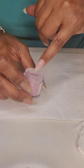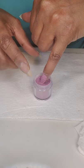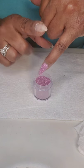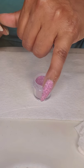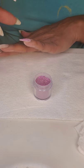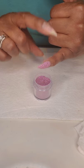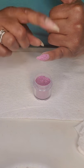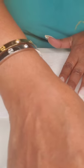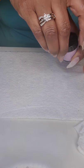And what I'm going to do is just dip that right in there, like so. Let that sit and pull that out. Let's see how that looks, if that caught what I needed it to catch. That looks like it is going to be pretty. That looks like it is going to be gorgeous. Oh my goodness, I am loving that. Okay, so the pinkies are supposed to be glitter. So we'll set that over there and put the top on it, just in case we have an accident, so that way we don't forget.